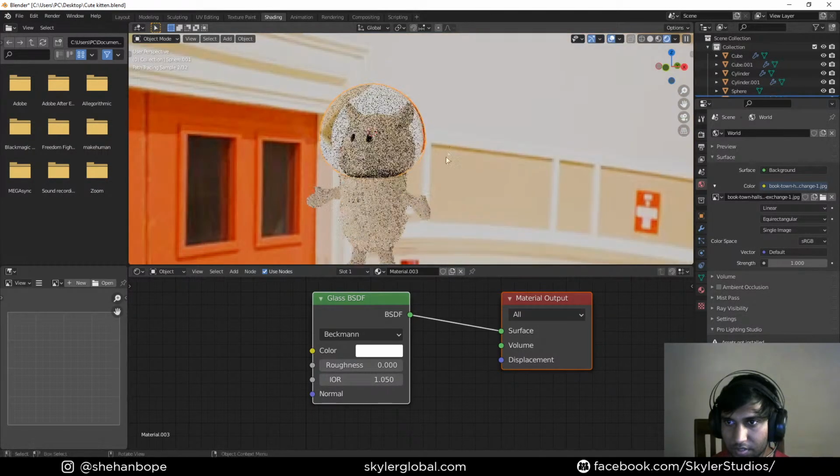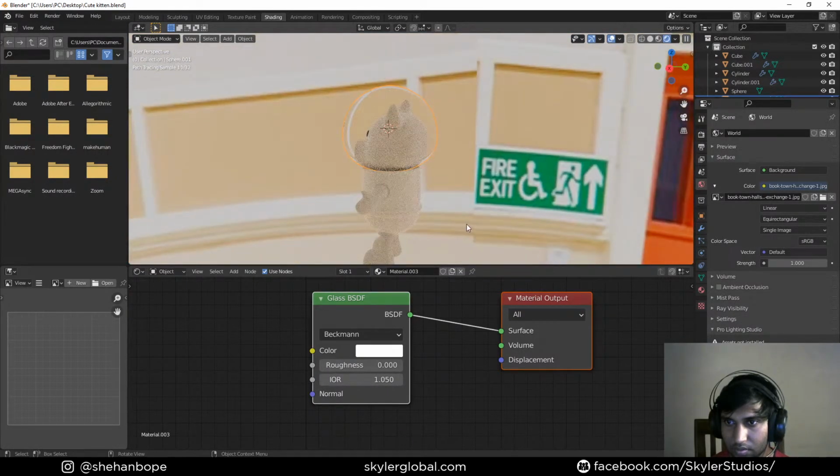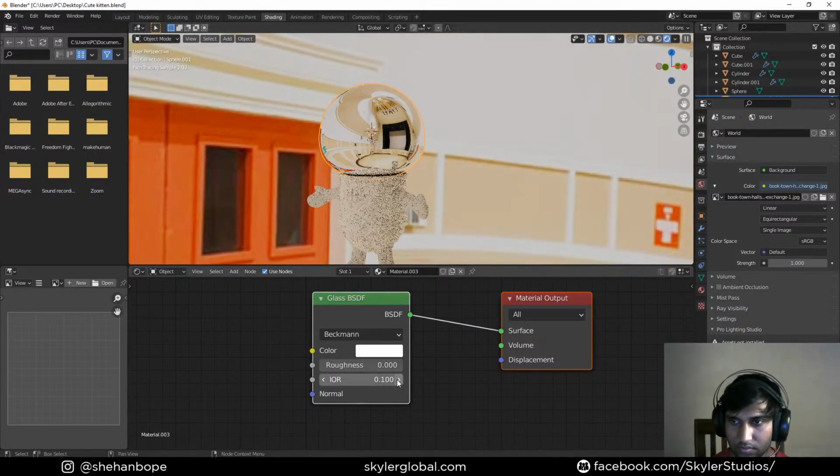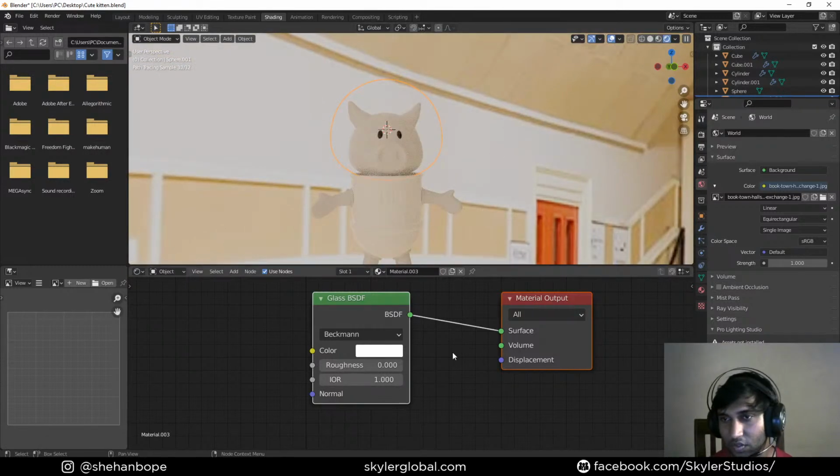I think this looks better. Or are we gonna make it just 0? Oh, it doesn't work. Yeah, I think we should go with 1. 1 it is. Maybe we should add 1.01. Yeah, the IOR, I mean.